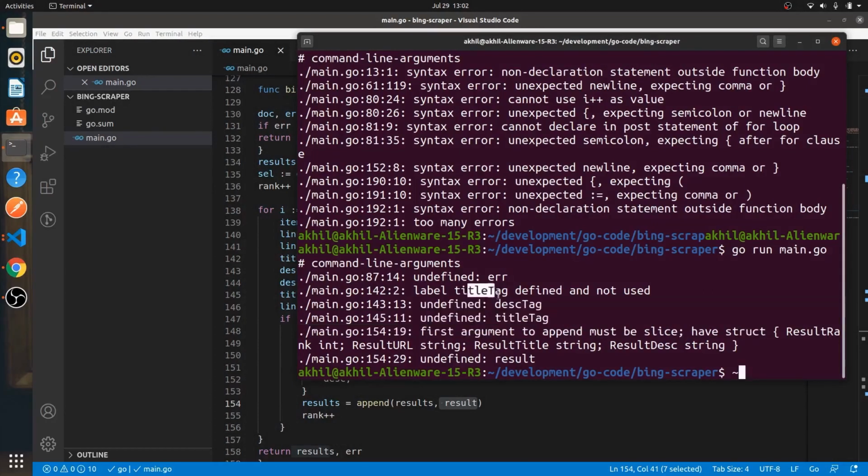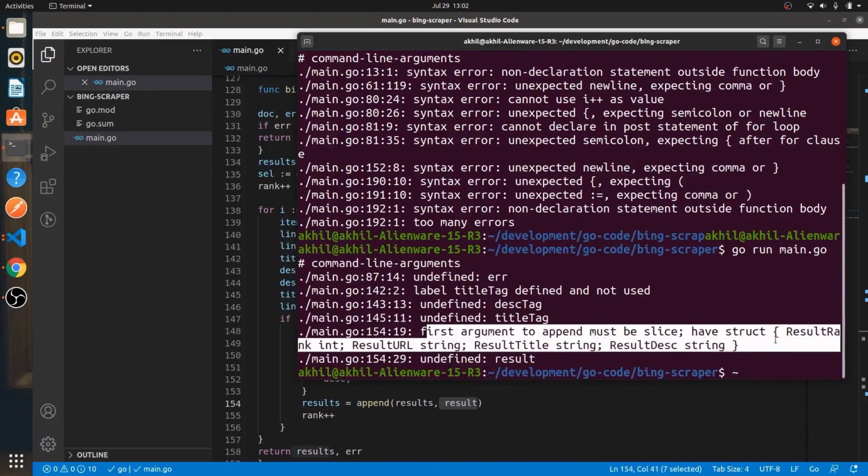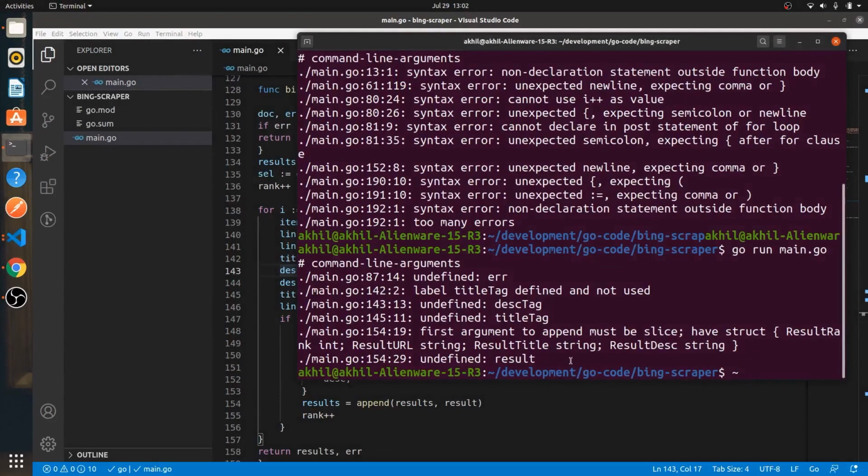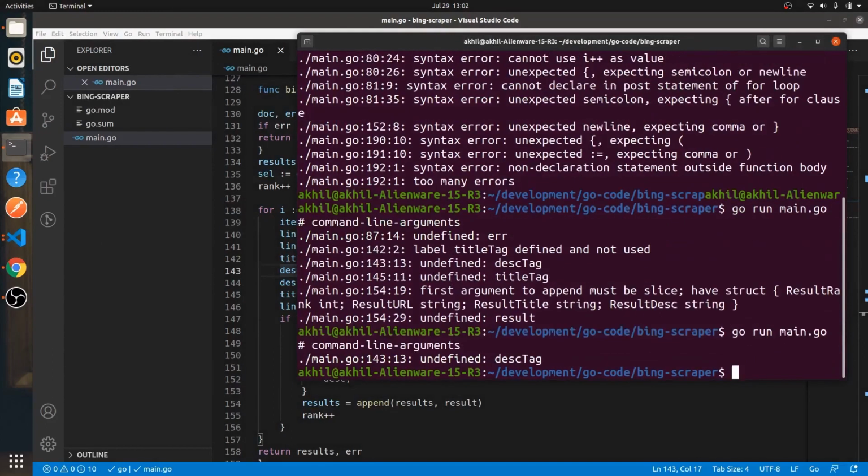But these issues are again being caused by title tag, and title tag will also cause issues here on this line because title is not defined, right? You won't be able to extract the title from title tag if title tag was not defined. So we have fixed this issue as well, this issue as well, and now I think everything should work. So let's see if there are any more errors. Yeah, so there are more errors.